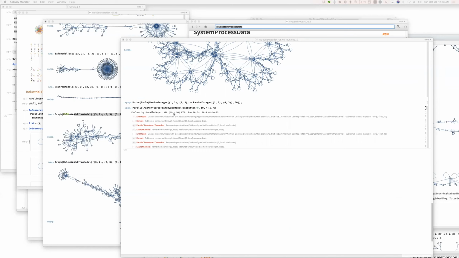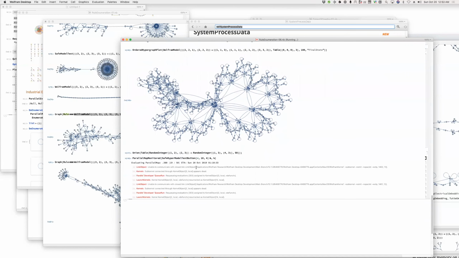Okay, I think this is hopeless. I think this is not going to work. I mean, this is an example of what we have to do when we move this out to running in large scale parallel. What we should probably be doing here is to run this asynchronously, with each one running asynchronously and just reporting back. And then we should collect the results. In the end, we also should have better protections, presumably inside the low-level compiled code, against this kind of thing happening, because I don't know where that failure is occurring.